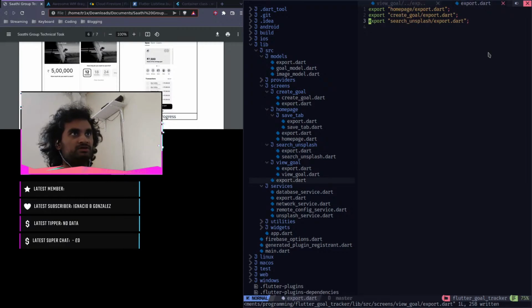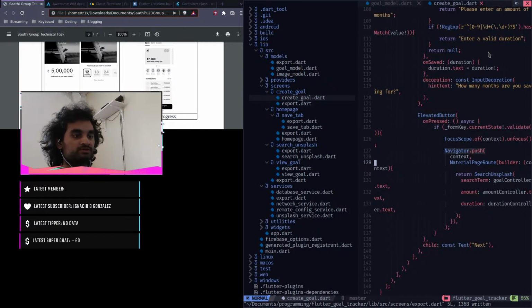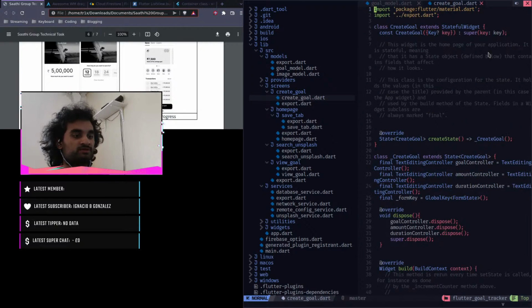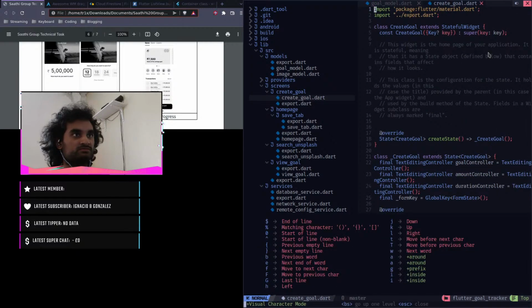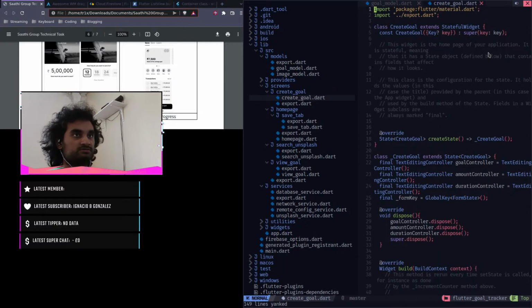Search, homepage, create goal, export. Cool. I'll just copy paste create goal.